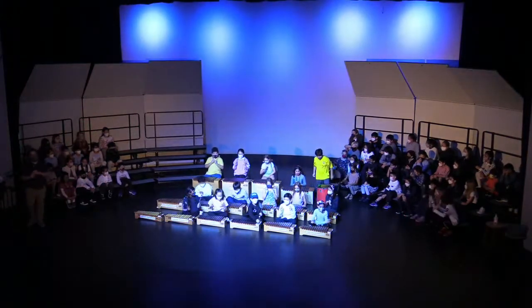As they're getting set up, our first orchestration of the night. So each of these will be different folk songs. Our first orchestration is called Land of the Silver Birch. It's a Canadian folk song that we've now kind of turned a little bit into our own. So you hear the melody, but the particular technique that we worked with this group was an ostinata. It's a repeated pattern, so you might hear that at times in this song. So here we go, Land of the Silver Birch.